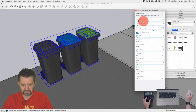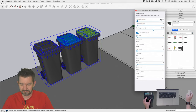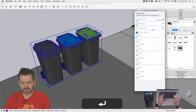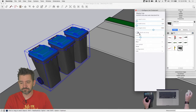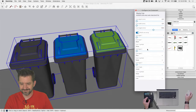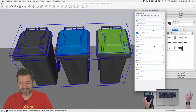Can you click on those numeric values and edit them, or do you have to slide everything? No, you can come in here and say, I want these to be exactly 500 millimeters. Oh, cool. I thought it was just a slider. Set that in there. Can height, can width. Multi-use array, is that as opposed to just a single? Oh, all the same. Nice. Cool. Number of cans, depth. They were going pretty deep. How much trash do you have? A garbage truck just picks this up. There are some weekends that just turn into a giant bin.